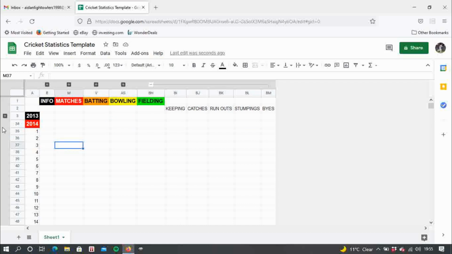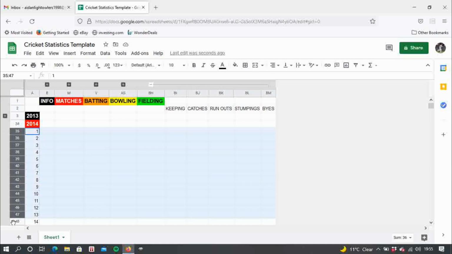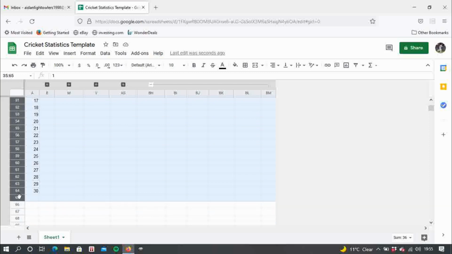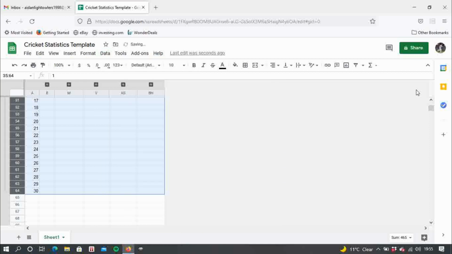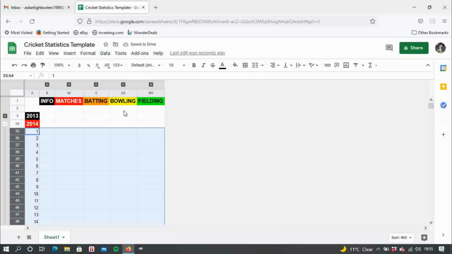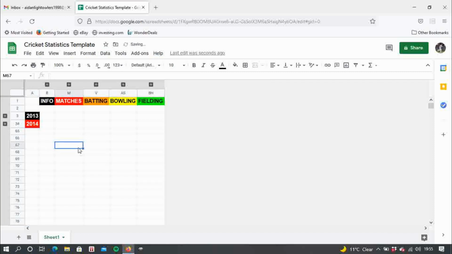That's going to help us see our columns. We just need to group our 2014 games. Same process: highlight, data, group. That's perfect. And there we go, that's what it looked like broken down. I started in 2013, so those will collapse down to 2021, the season just gone in England, and we can see all our stats that way.